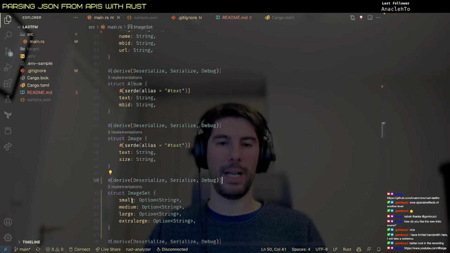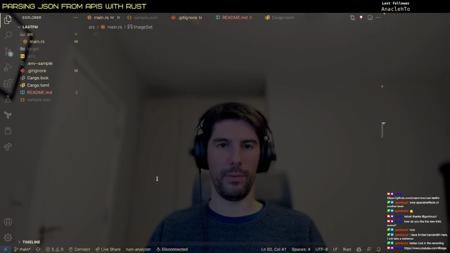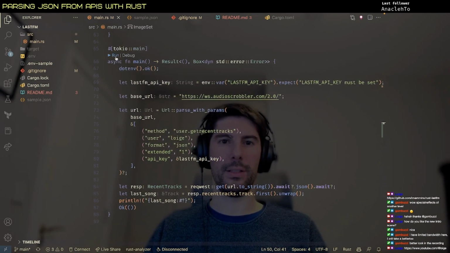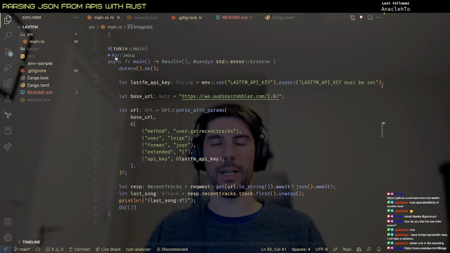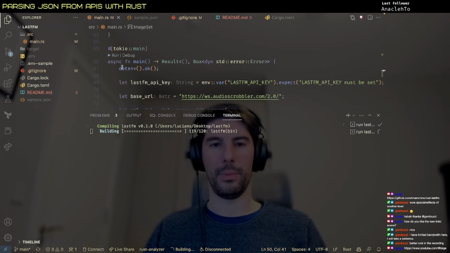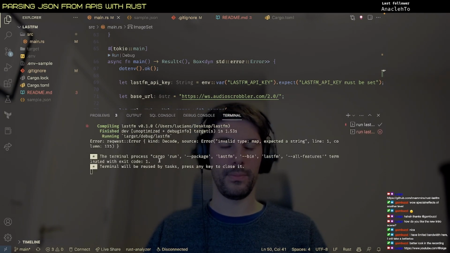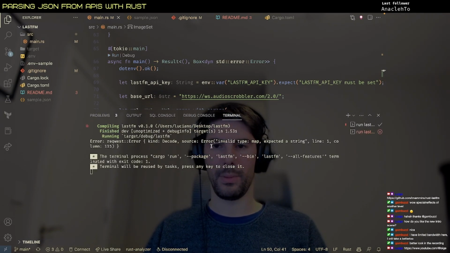it doesn't match like an obvious conversion between what we got and what we want to achieve. So let's see how this blows up, and then we're going to try to figure out how to build a custom deserializer for Serde to convert that sort of custom hash map to a type that we want. Okay, as expected, this one exploded because it said I was trying to decode a JSON and there was an invalid type. We got a map and was expected a string.